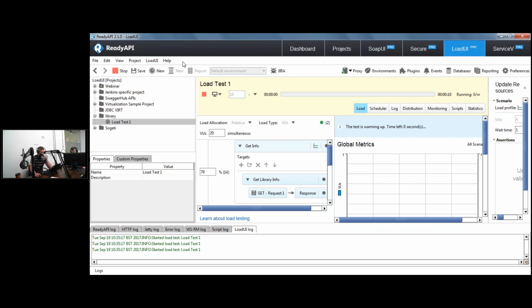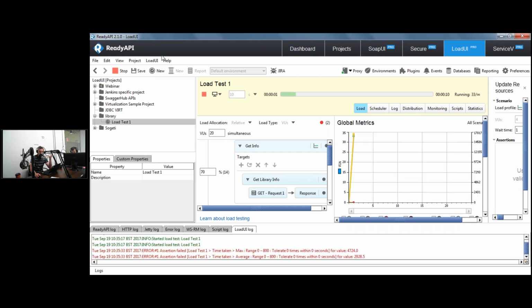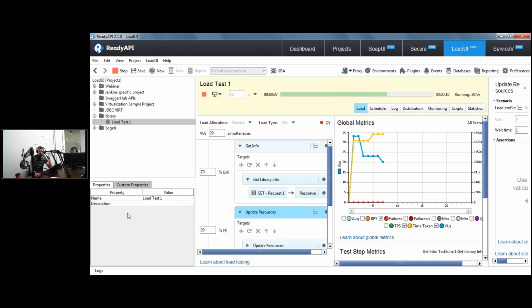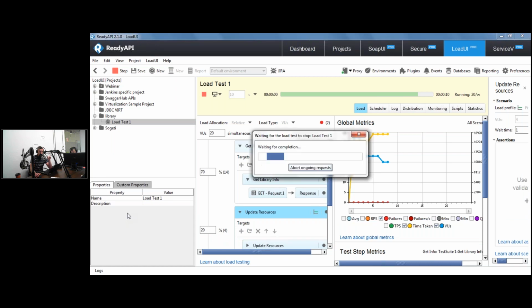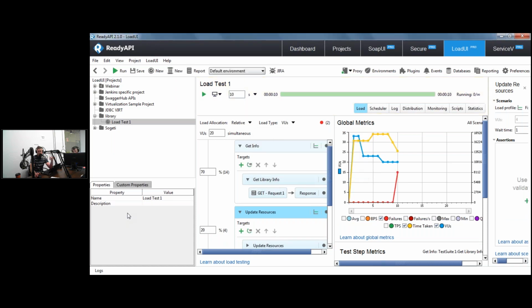You can generate your PDF reports or export your data in a number of different formats, but I will probably just need to check the documentation myself. Those logs will be written out to a file, probably in the bin folder of your install directory or something like that. But if you want to pop us a mail, or get us on the online chat in SmartBear, we'll answer that for you.